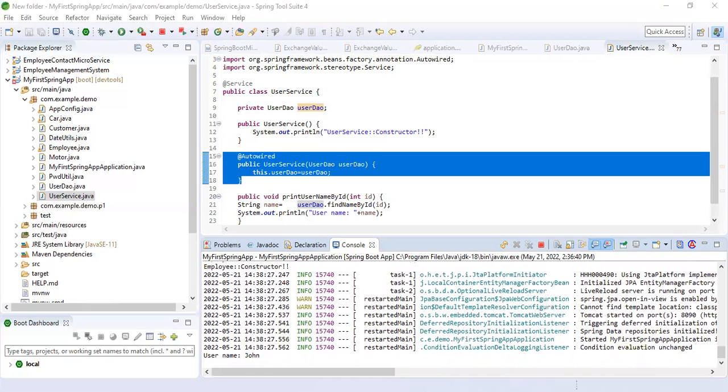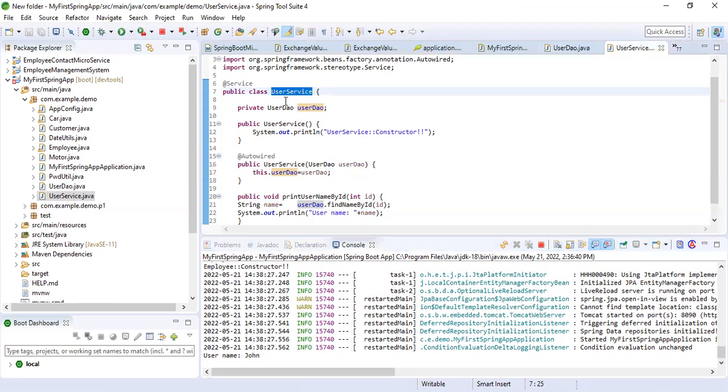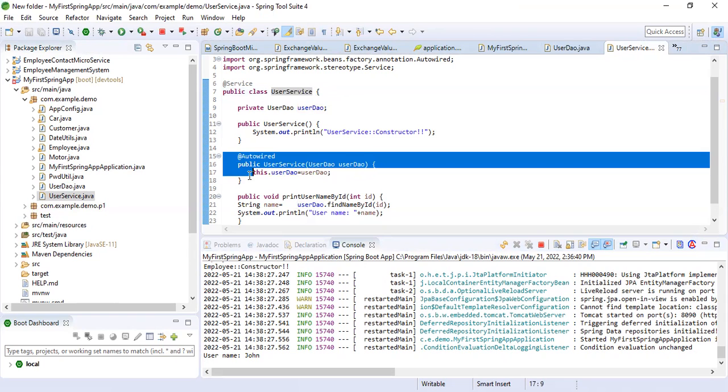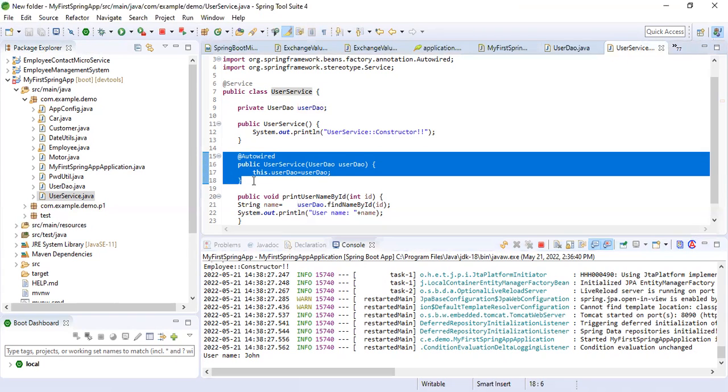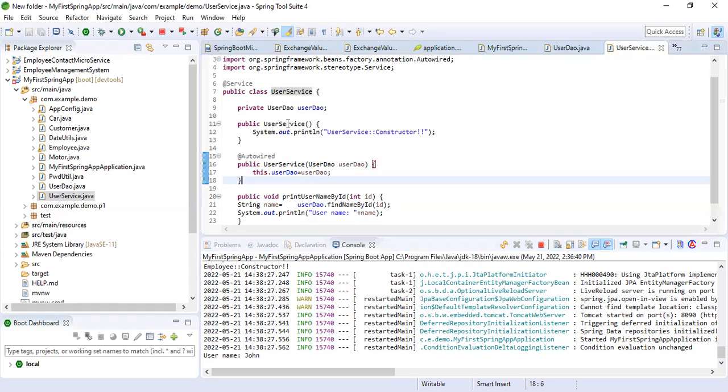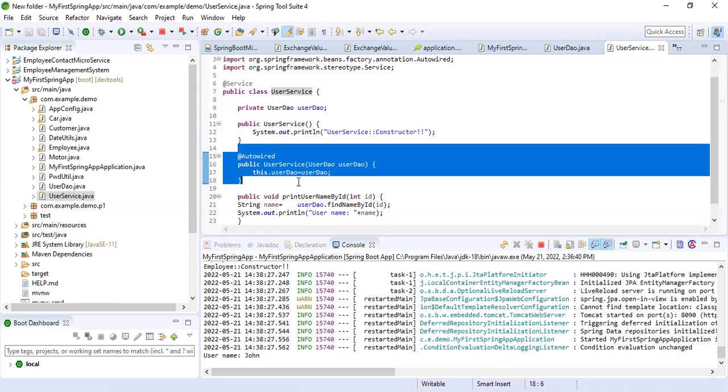What is constructor injection? Injecting the dependent bean object into the target bean object by calling the target bean constructor. Watch here, this is the target bean, yes or no?